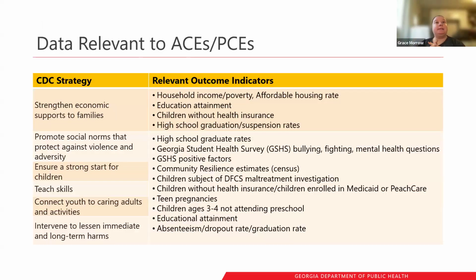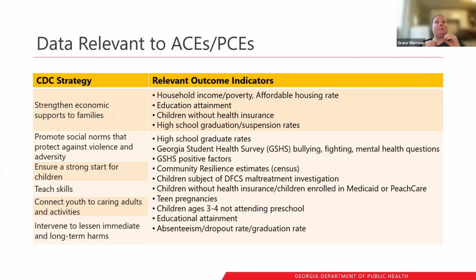Now, I'm not going to go through this chart individually because that would be boring and would not be the best use of time. But I wanted to provide you with some overall indicators that are data points available for Georgia specifically, that I know are available at a high quality level for Georgia, but also that are really relevant when we're talking about child and family well-being.